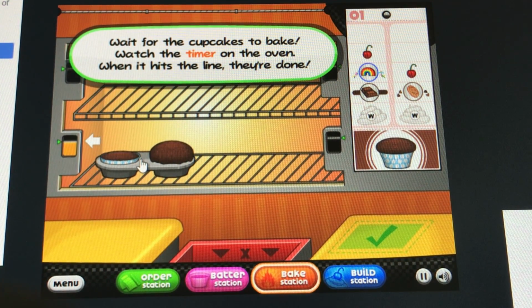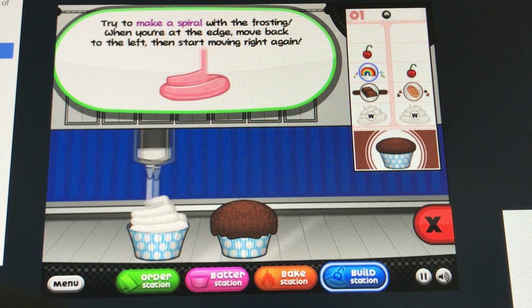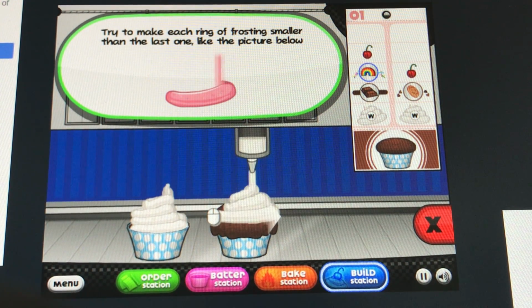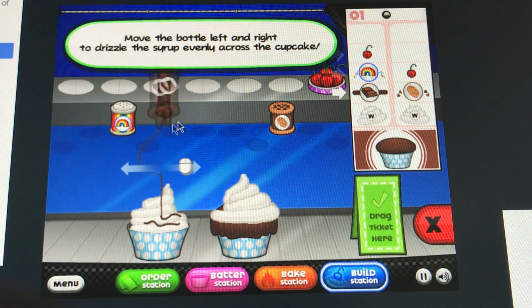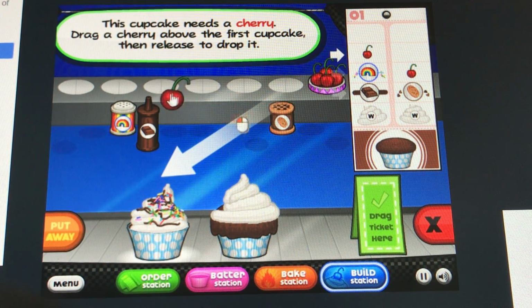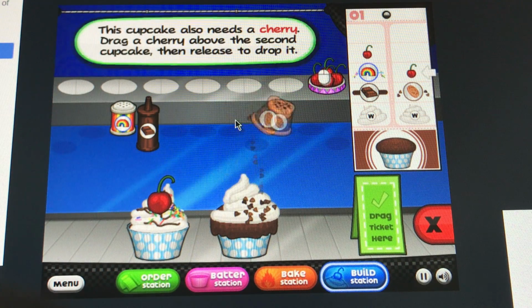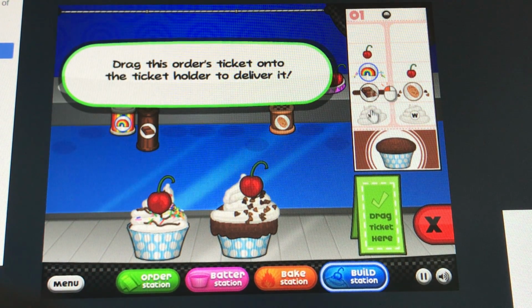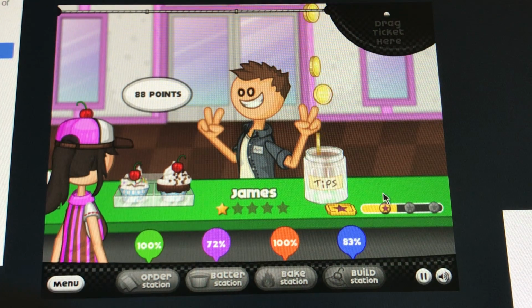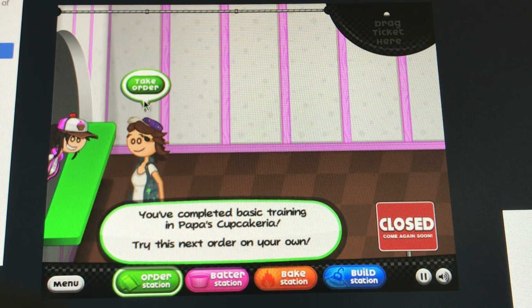Starting off amazing. Okay. Let's see if we can at least do good on the frosting. That was good. And then we got the rainbow sprinkles, and then we got the delectable cherry. Wait, who puts cherries on their cupcakes? I've never seen that before. It kind of makes it look like a sundae, but it's a cupcake, you know? You have frosting, you have no kinds of liquids. Since ice cream is a liquid because it can melt into milk, I'm guessing? I don't know. Alright, I completed basic training.